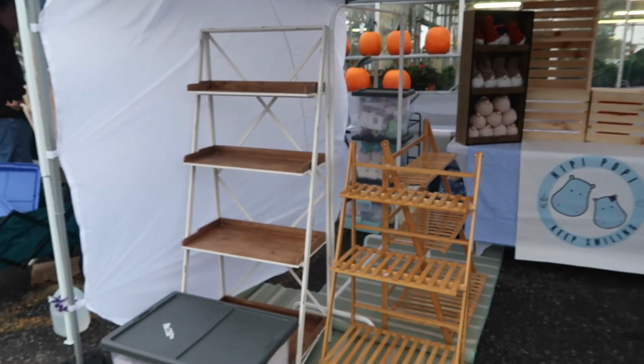It should be good because this pumpkin patch will have lots of kids coming out, and kids always love my stuff and I always love to lure in kids. I also have something really cool at my booth today, but I will have to show you guys that a little later. Actually, the lighting's not terrible.